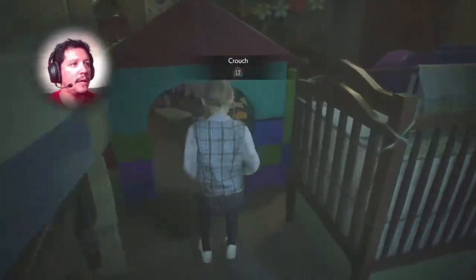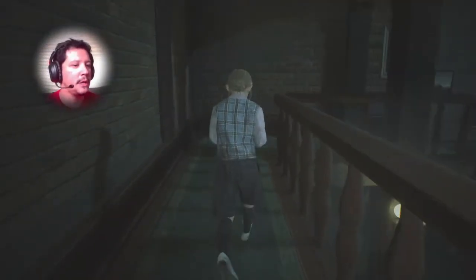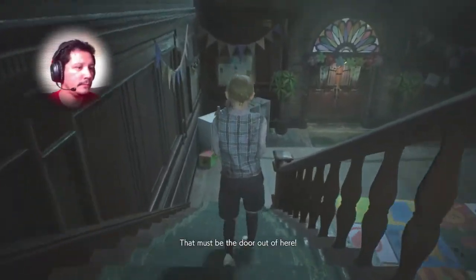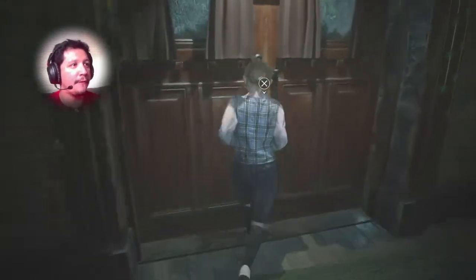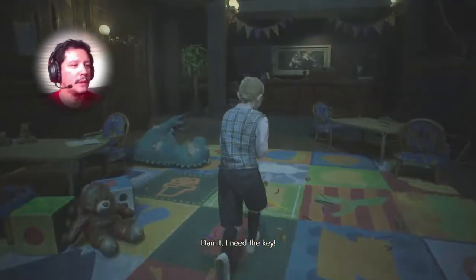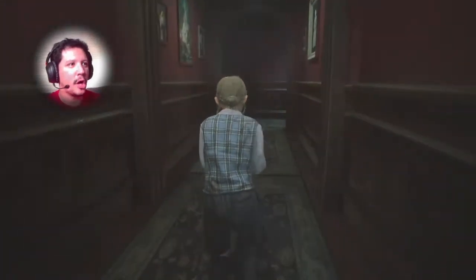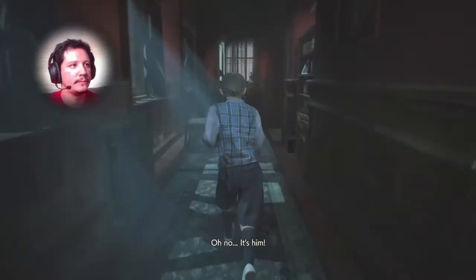Can't go that way. We're gonna go over here. Over through here. Go through this door. Run around here. You don't need a play-by-play. Oh, shut up now. That must be the door out of here. Yeah, let's go try it. We can get out of here. We're free. Darn it! I need the key. Darn it all! The heck! Oh no.